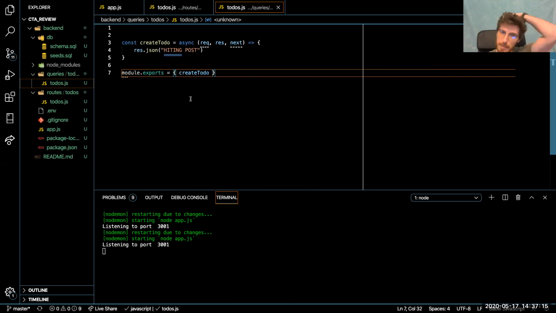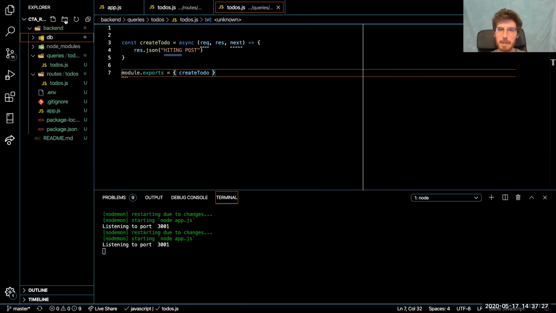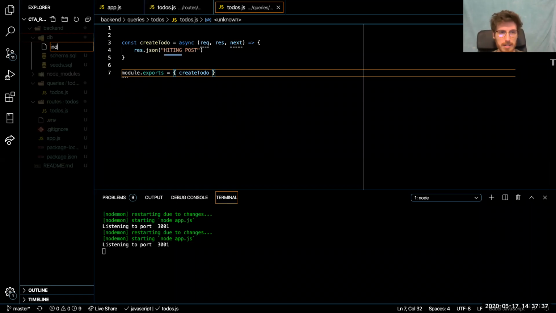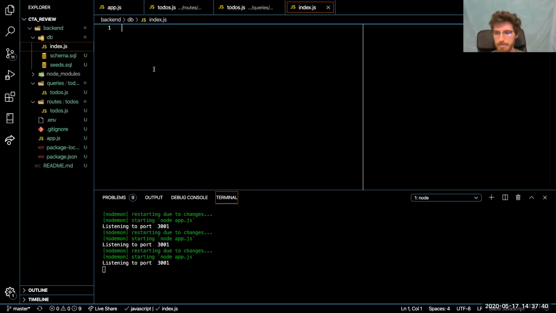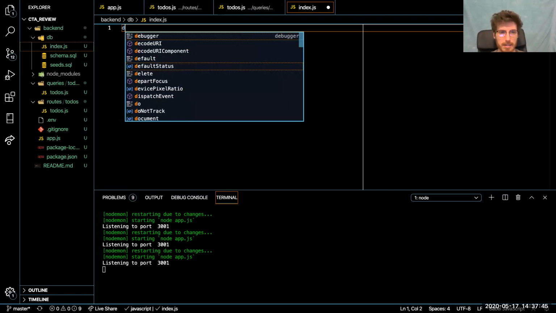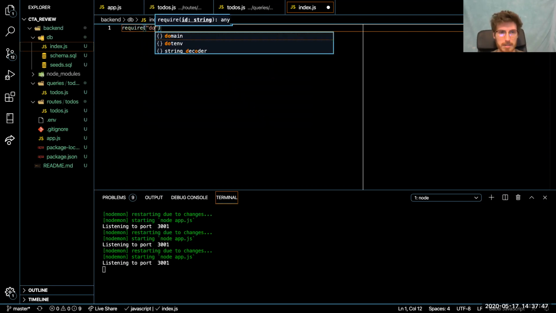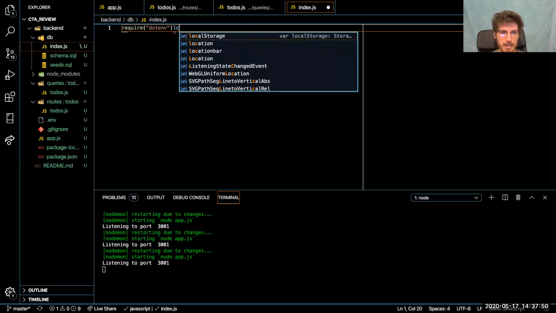Okay, so from here, it's time to actually insert something into our database. Well, we need the ability to do that. So let's go ahead and create an index in our DB that will be a connection for when we want to access something in our database. So let's create a new file. I'm going to call this index.js. And we're going to use .env again. So require dotenv config.